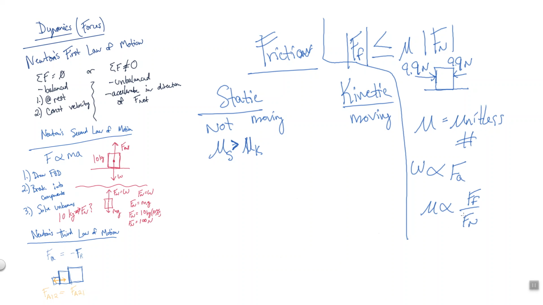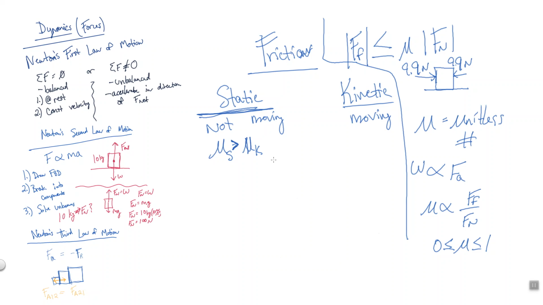It's just a ratio. Usually that number is going to be anywhere from 0 to 1. Typically, mu is going to be from 0 to 1. If it's greater than 1, then that means your object is easier to pick up than it is to push. So going back to the coefficients of friction, this one is for static friction, the force required to get the object to start moving. This one is the force required to keep it moving.